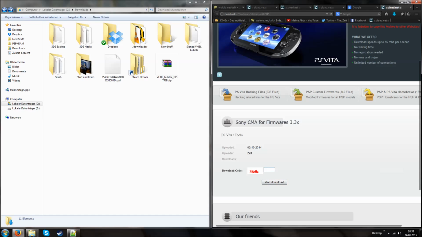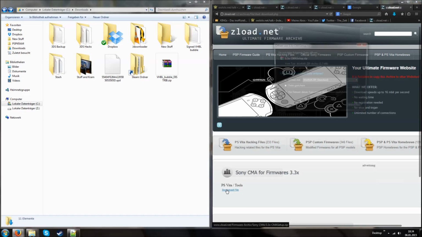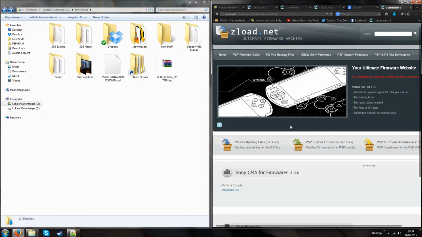Then we have this download code, 38Z, it's new, Z8Z, start download, download file, save file, and done.